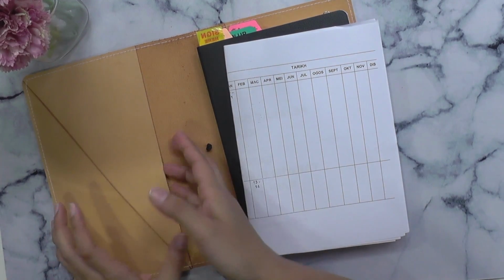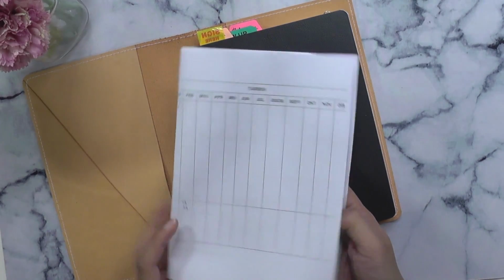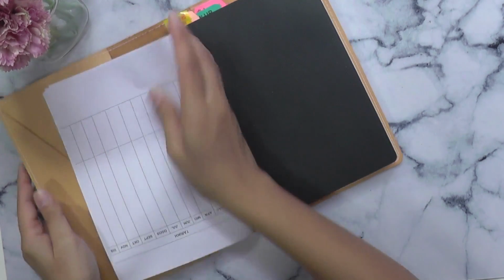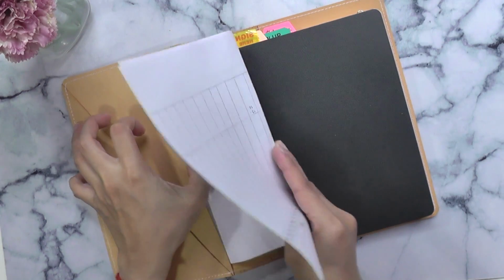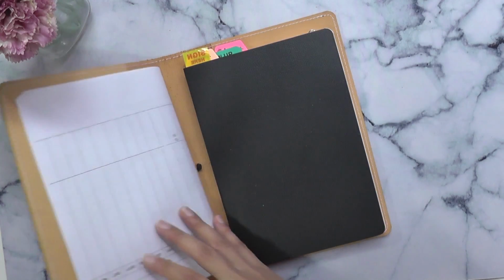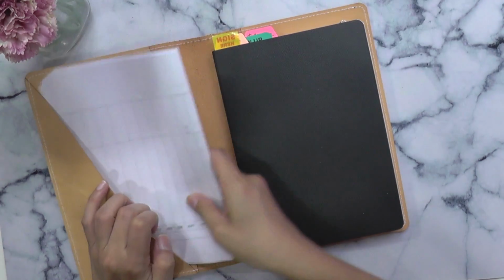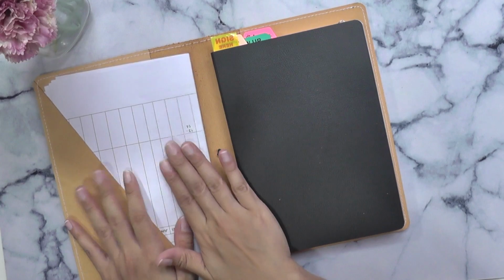It has a slot here, and it also has a slot here. So maybe if you have a book or something, you can just put it in here and make it into two layers or something. And you can also slot like this, so you can put two books if you want to, but I didn't because I need to put in some papers and other important stuff at the side here, so that whenever I go to a meeting I can just take a look at it.